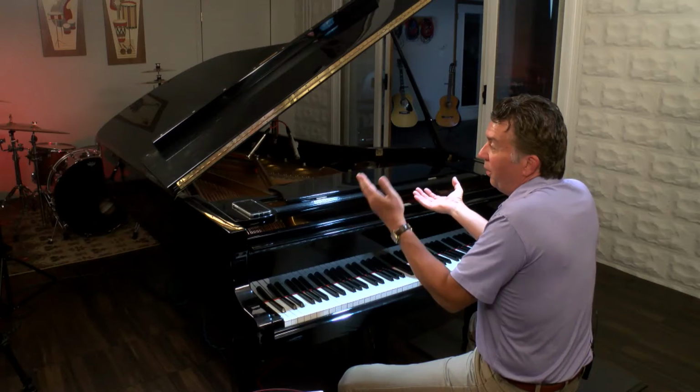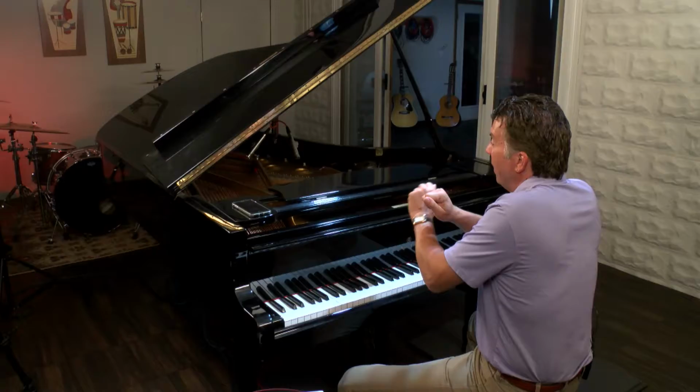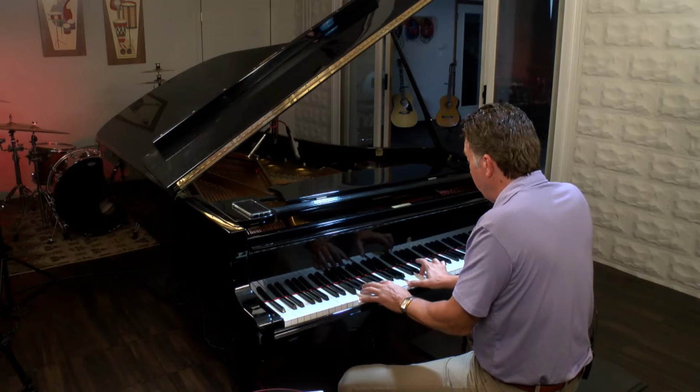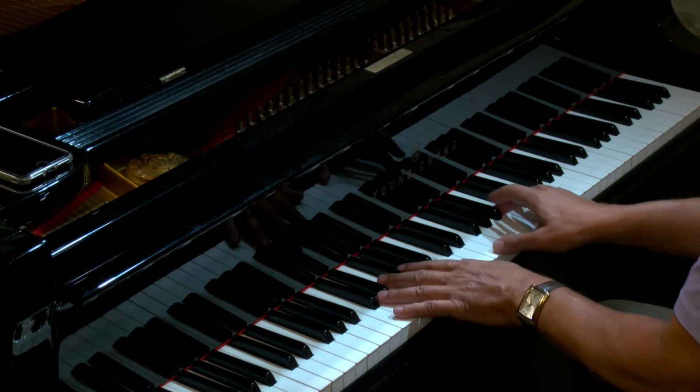Once you do this for a week, ideally just a week, now you mix your dominant seventh flashcards with your major seventh flashcards, shuffle them up like a deck of cards, spread them out, and now you can mix up randomly with your metronome.